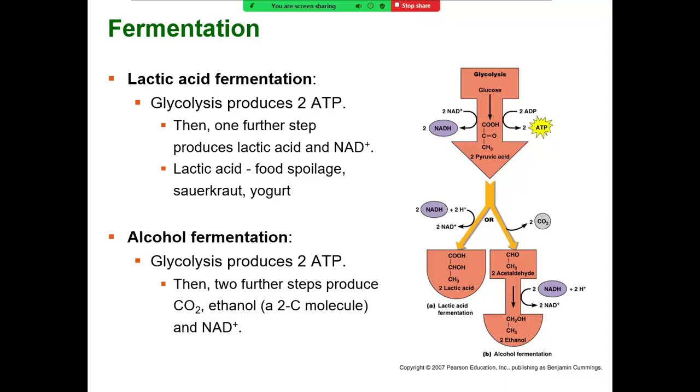And in the making of beer, that CO2 makes the beer fizzy. In the leavening of bread, you put yeast in bread and it undergoes alcoholic fermentation, and the CO2 is given off, giving the bread the rise, meaning the air pockets in the dough. And in wine, the CO2 is vented to the air, and so it doesn't stay in the wine. But if you were to cap the wine bottle, you would then call it champagne, and the bubbles are the CO2 made in the wine.